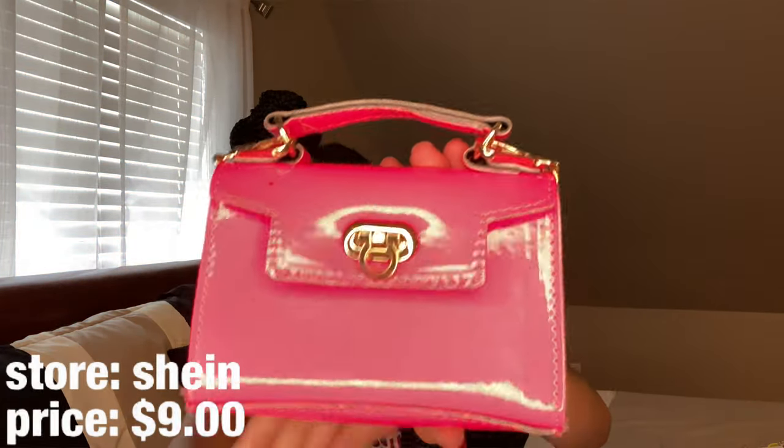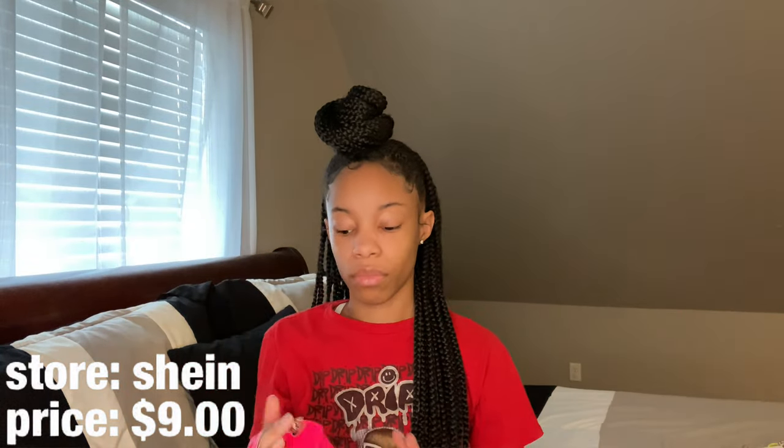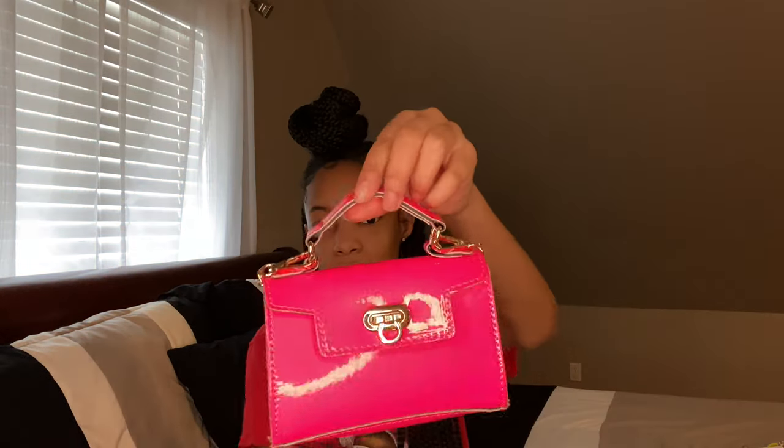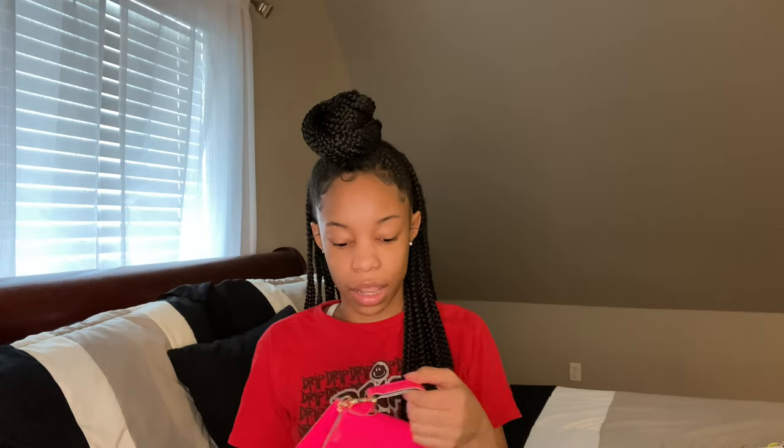I think this was like nine dollars. I got this because everybody was getting this purse. I have not worn, actually I haven't worn any of these bags for real yet. But yeah, here's this one. It's very little. You can really put your AirPods, your keys, little cash, your card, and that in here.